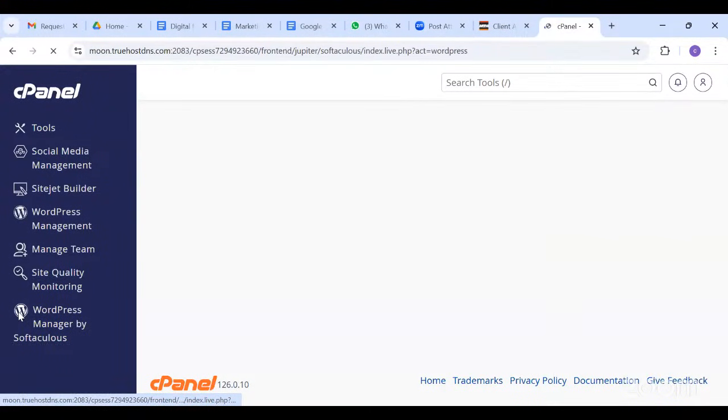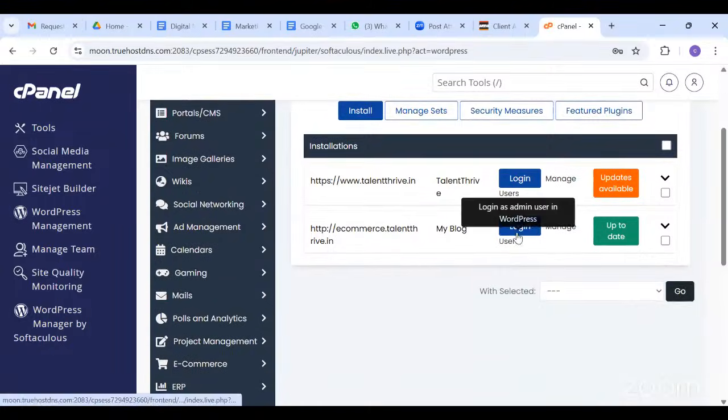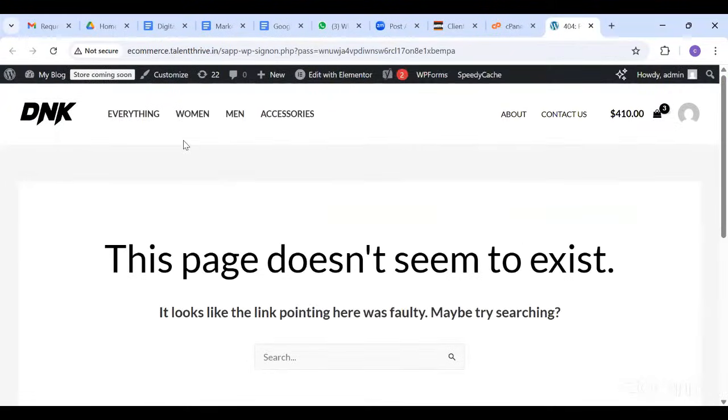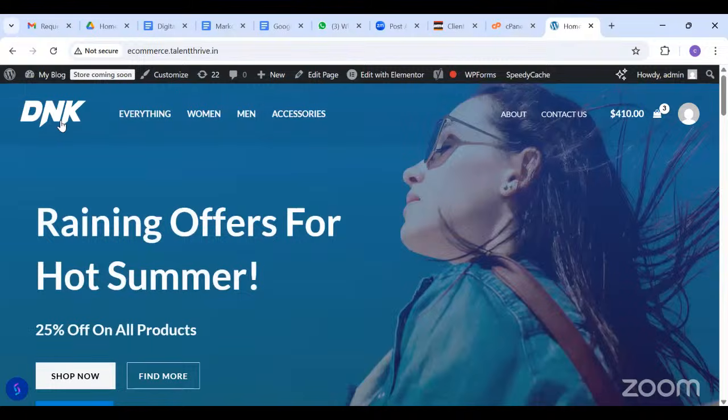I'm trying to log into the WordPress platform, and I have a login option here. Let me click on that. Okay, so if you see here, I have logged into the WordPress site.